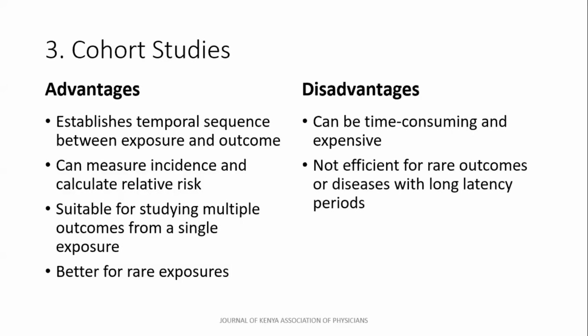They're also not efficient for rare outcomes or diseases with long latency periods. If a disease takes a very long time to appear or is very rare, you might follow thousands of people for years just to get a few cases. So this makes them quite inefficient and costly compared to something like a case control study.